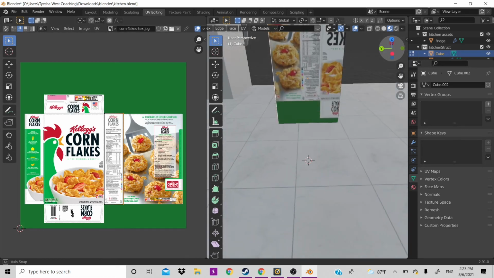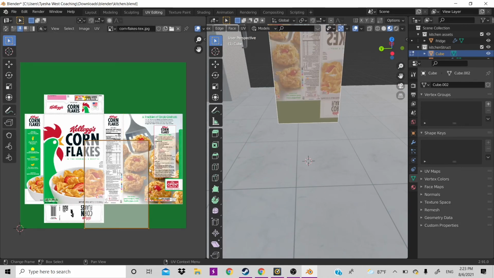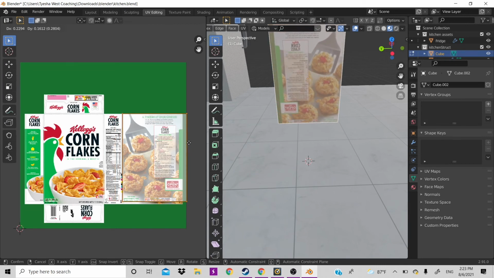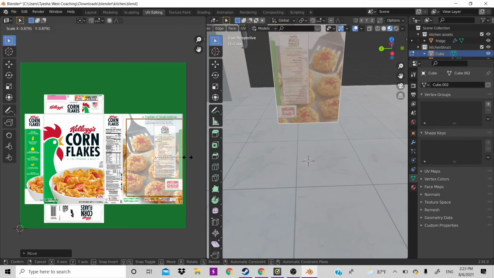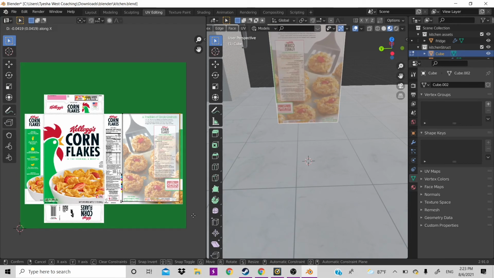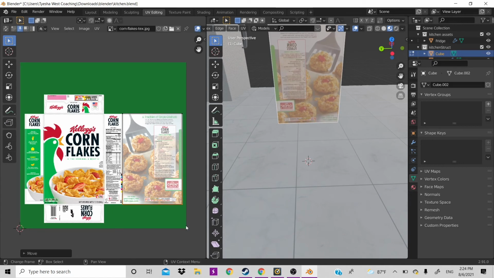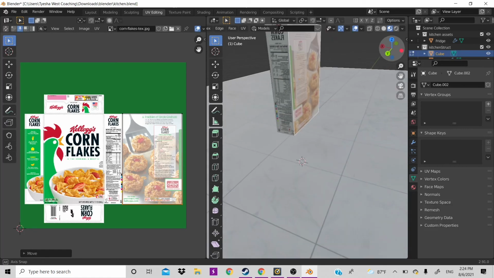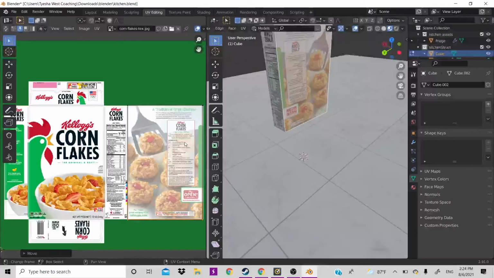And then the back of the box needs to be fixed, so that's pretty simple. You just take that and put that there, but scale it correctly so that it's not super weird, like how it is right now. But we're fixing it. So we can just do that, do that, do that, and yeah. I don't know what this green little slab is for over here.